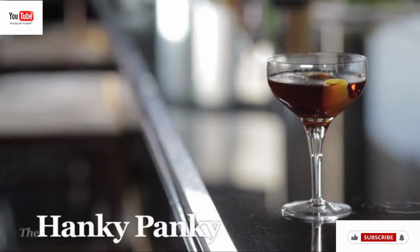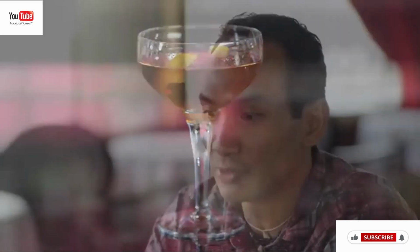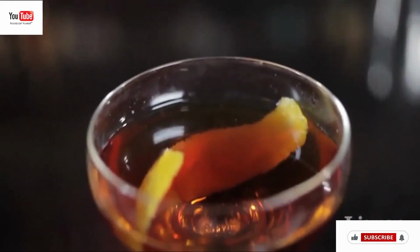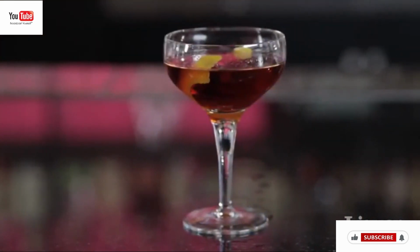Hanky Panky. Created by Ada Coleman, one of the first female bartenders in London. If you're a rye and bourbon drinker and a Manhattan lover, this is the way to go if you're looking to change things up. This is one of my favorite cold weather cocktails, perfect for the fall or winter. To make the Hanky Panky at home, here's what you'll need.